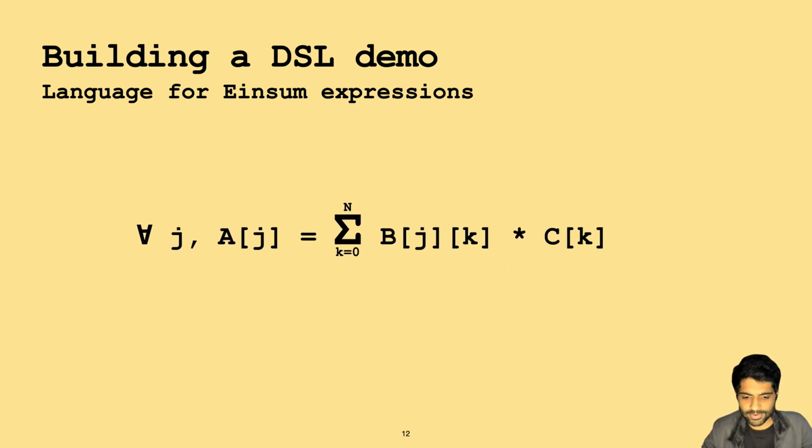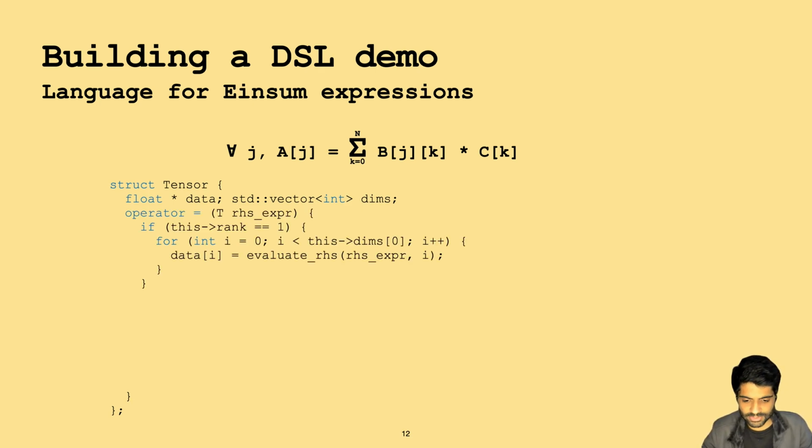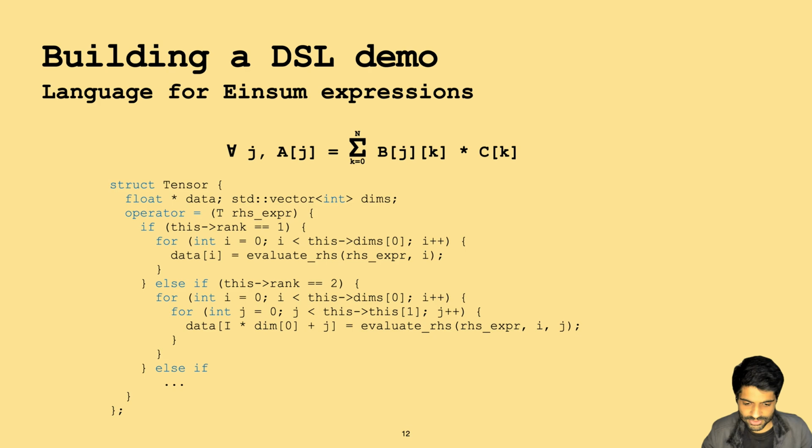A typical way to start writing this library in C++ would be to create a type for these tensors that holds the underlying buffer and the dimensions of each rank of the tensor. We would then overload all the operators, including the multiplication and the assignment operator, to implement iterating over the values and do the reductions. One simple and efficient implementation of the assignment operator could be the following, where for rank 1 tensor, we write a single loop to calculate the values for all the places. For a rank 2 tensor, we would then have to add a condition and add a 2-level nested loop to compute the values and so on.